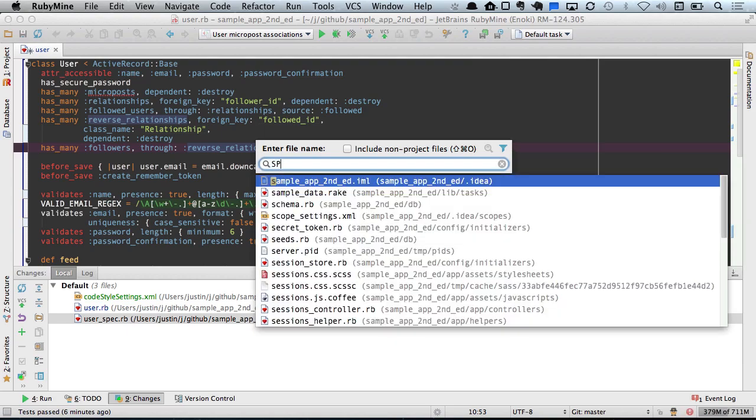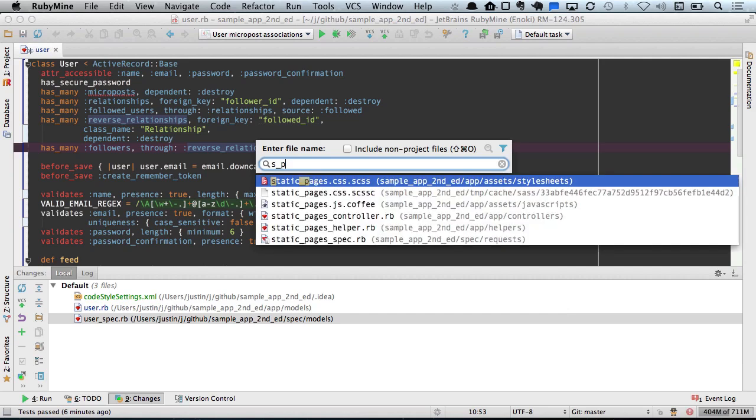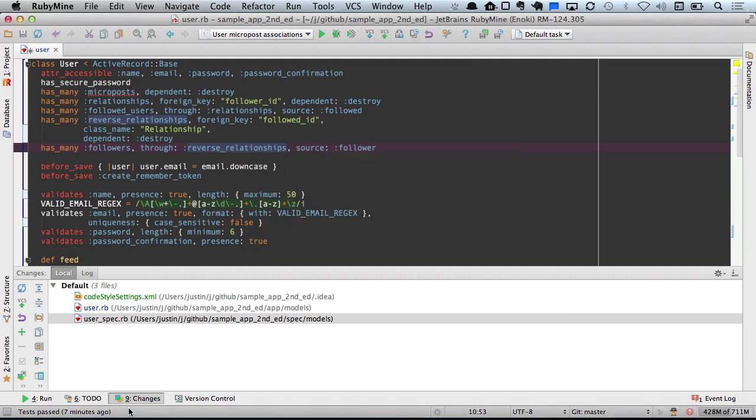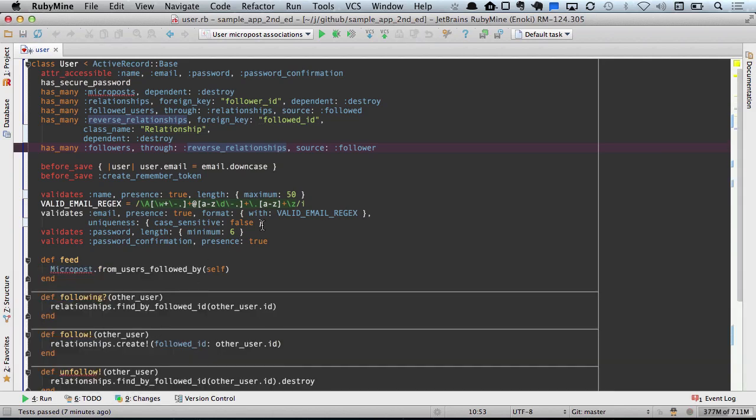It does neat things like, notice I had static pages there. If I go S_P, it shows you everything that's static pages. So the matching works great. That's super when it's just any file you might need, but not just necessarily a file you edited. Sometimes when you're editing files, it's good to use the changes because you often make changes to the same file. I'm going to close that.